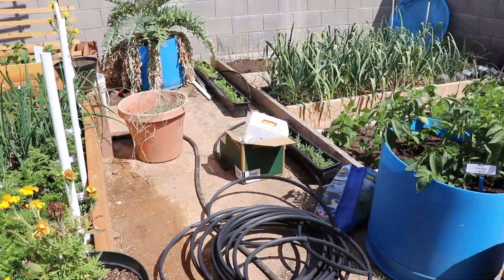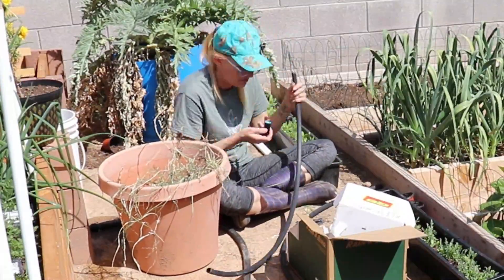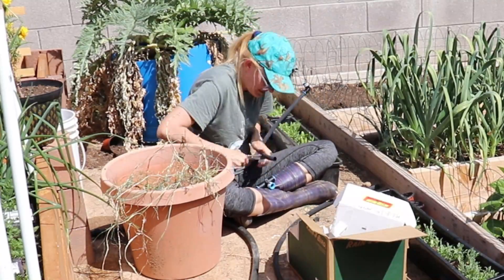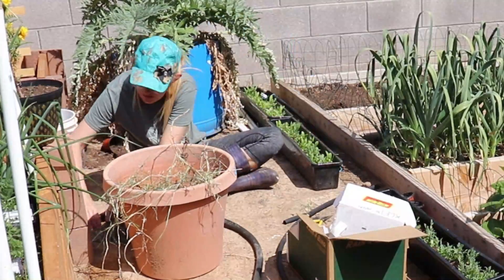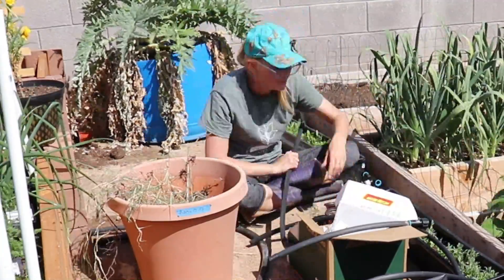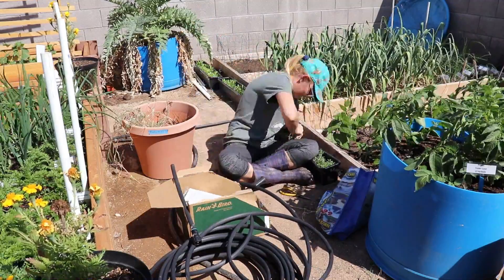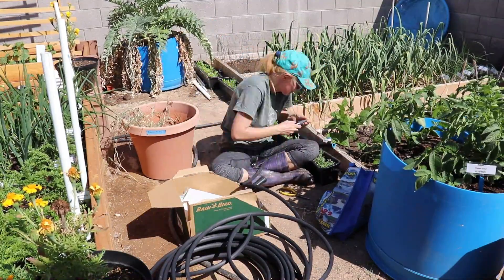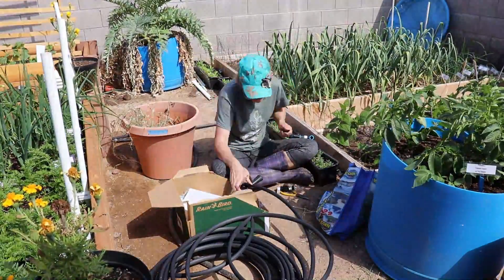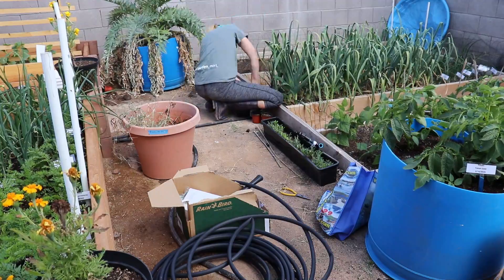One thing I'm really trying to do is save as many pieces as possible, and part of that is getting the tubing that got stuck yesterday out of the connection. I finally get it out and I'm able to start connecting the garden beds that have water to my three garden beds that do not. Going through this process and analyzing everything, it moves pretty quickly compared to the first day. I'm super shocked by how that simple grasp from day one translates into day two.